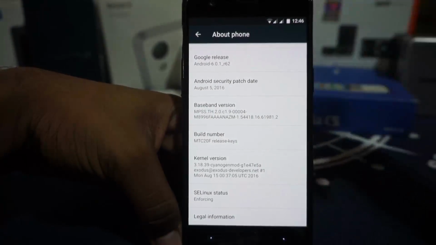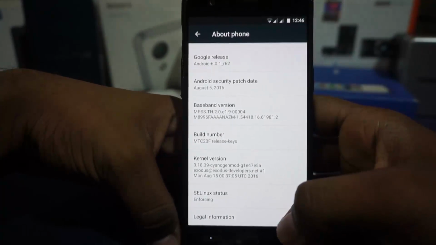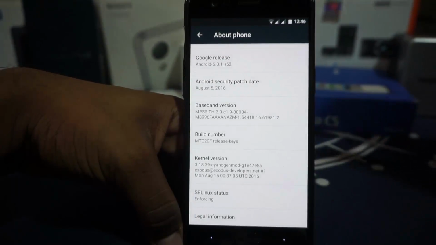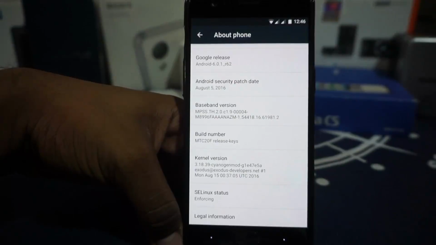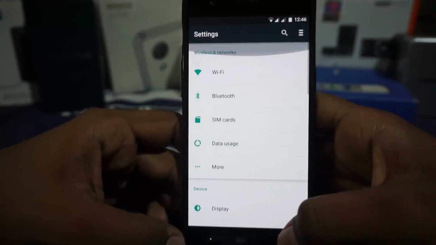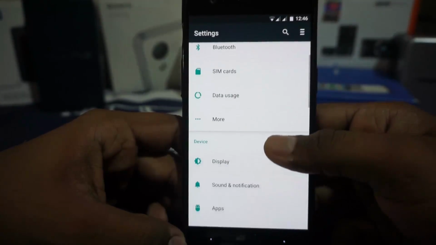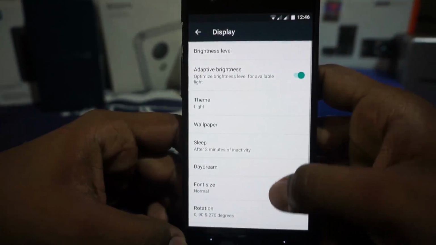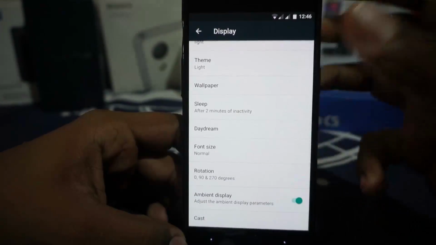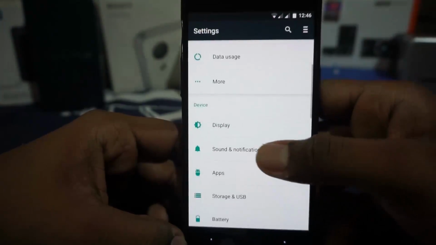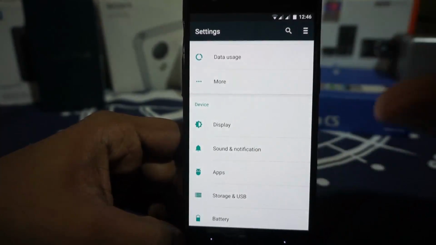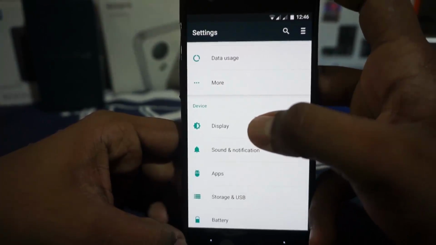This is a release version, so yeah, you do have SELinux as enforcing, but you can actually disable it or change it to permissive from the settings menu, which I will be showing you guys later. So that is it in the about phone page. Now let's go to the settings menu. In the settings menu, what you would see is basically the basic stock AOSP experience. You wouldn't see any extra settings in these settings because it's all hidden away in something else. So I'll be getting to that later.